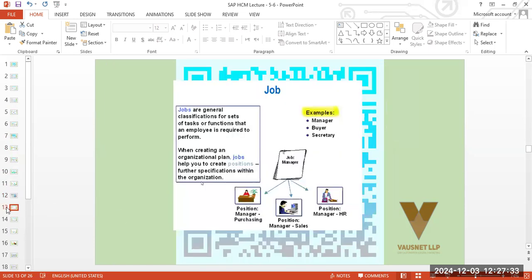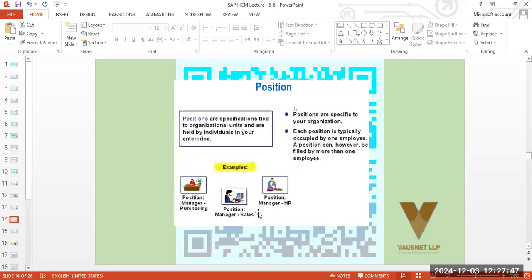The 13th slide is about the job. As I've already told you, the job is basically a charter of what a position is supposed to achieve. Positions are held and occupied by real people who are actually following the job description.